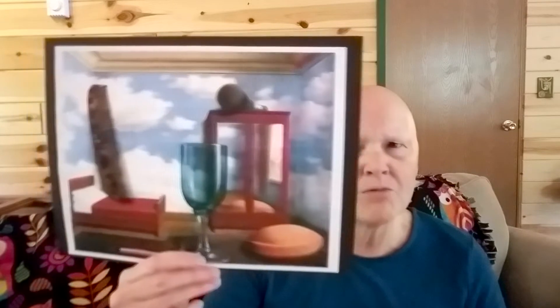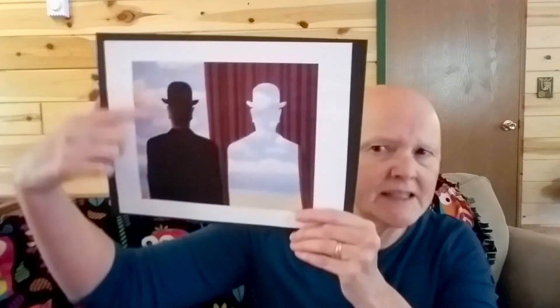Our last artist is René Magritte. He came from Belgium. Magritte painted this magic room full of everyday objects but they're not all the right size. And look at the walls — he painted them with clouds. Do you think this room might be floating up in the sky? Would you want to live in this house? And what would you do with those giant things if you had them? Magritte also liked to paint this black hat called a bowler hat. Sometimes the hat was sitting on the person's head, but sometimes the hat was floating up above their head. There are also some other unusual things about this picture.